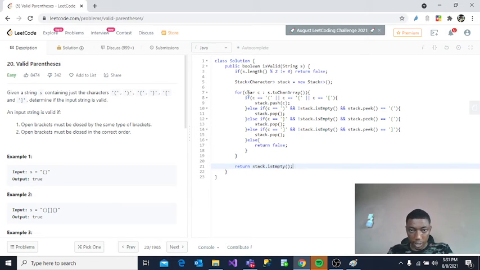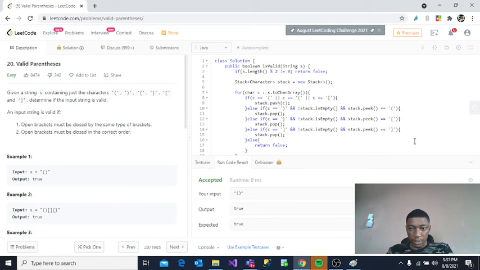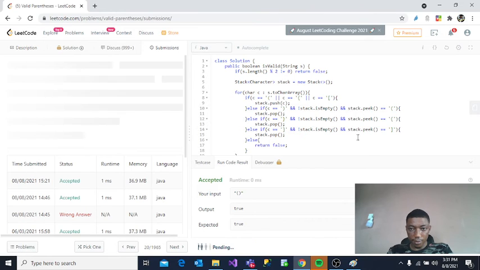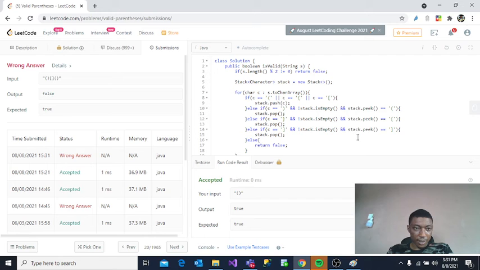So let me check for syntax error. Okay, this seems to be good. Okay, let's test the code. Yes, accepted. Let me submit it. Wrong. Why is it wrong?